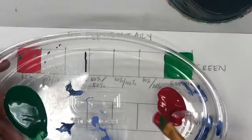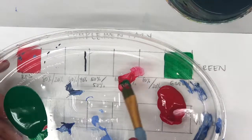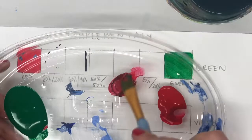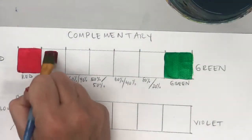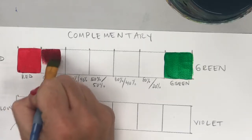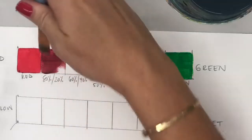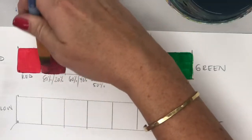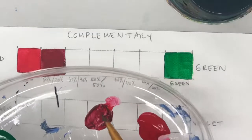So I'm going to take a little bit of this red here, just a tiny bit of the green. I'm going to mix it together. And you can see it's starting to get darker now. I'm going to fill in that square to the right of my red square. Nice kind of brick color. Now, take a little bit more of that green.